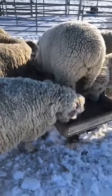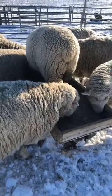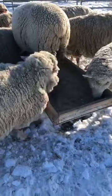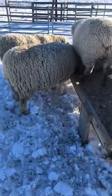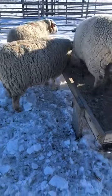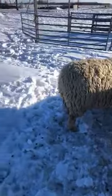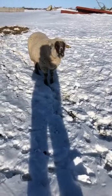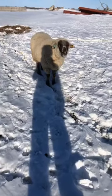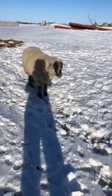Wool is also used as an emergency cleanup source. So if there's oil spilled anywhere, oftentimes wool is used for that since it's excellent for absorption. And it keeps the sheep very warm. They really don't need a whole lot of extra coat because the wool does an incredible job of keeping them warm during the cold winter months.